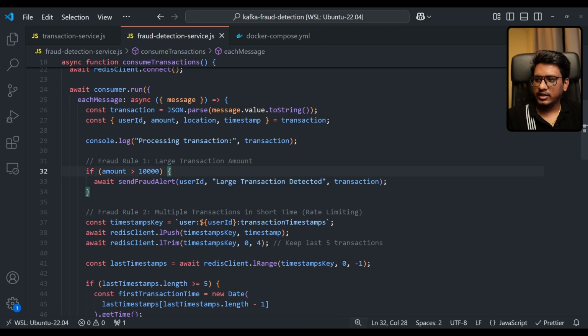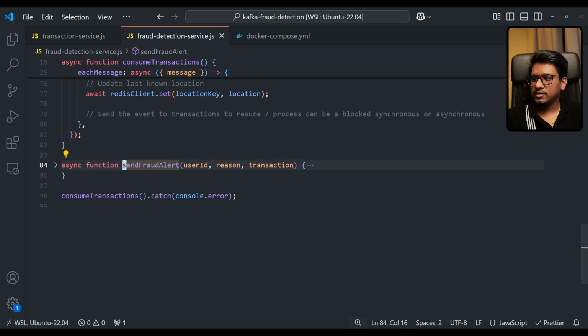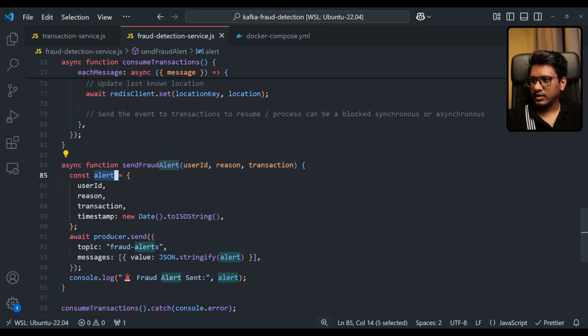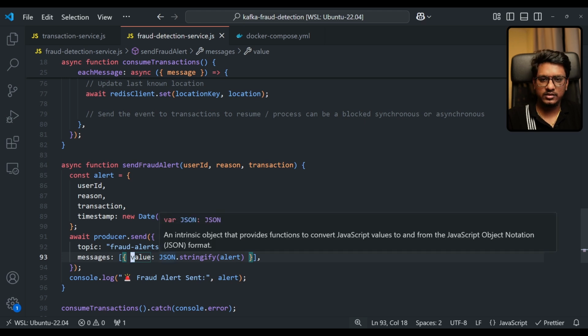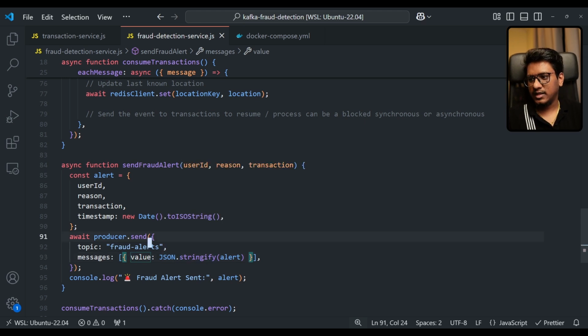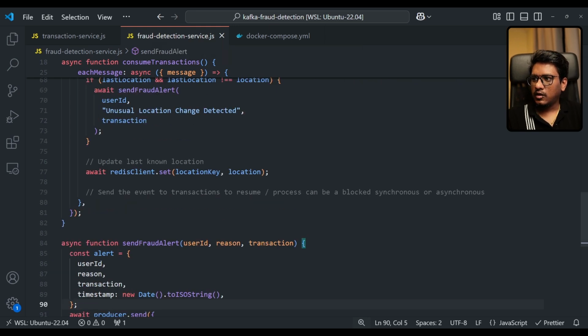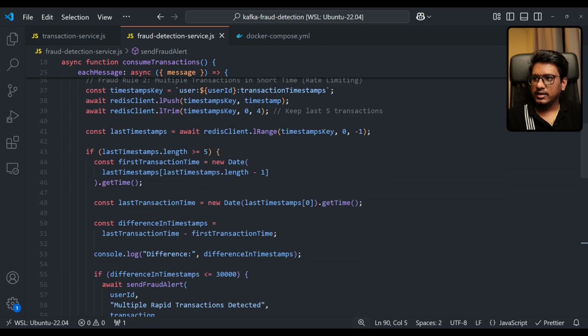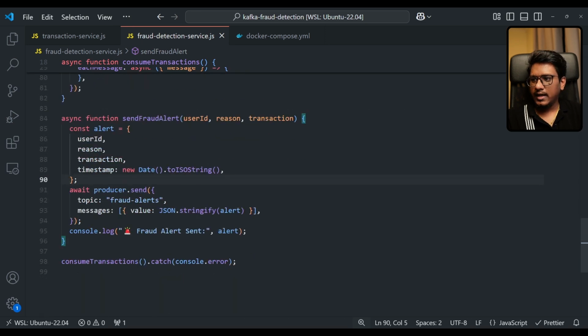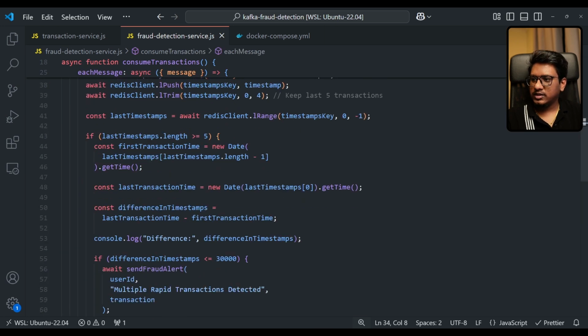If you look at what exactly this function is doing, it basically sends an event to the fraud alerts topic. Send fraud alert: if you look at the definition, we construct the alert object and send it to the fraud alerts topic. That's it. We don't need a key here for now. That's fine because it randomly ends up in a different partition, most probably round robin. So all in all, the fraud detection service consumes the message from the transactions topic, and if there is a fraud detected, then it will push an event to the fraud alerts topic. That's it. Okay, now let's cover 2 other fraud rules also.